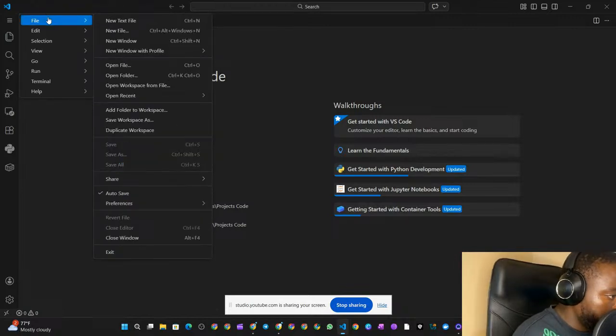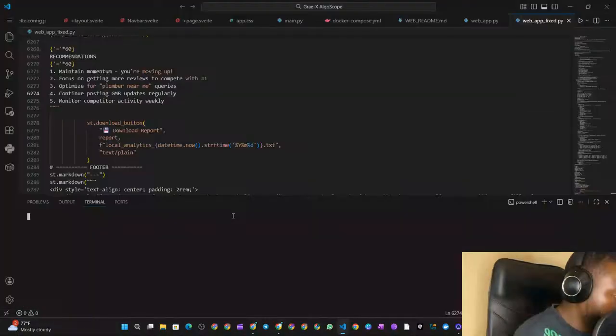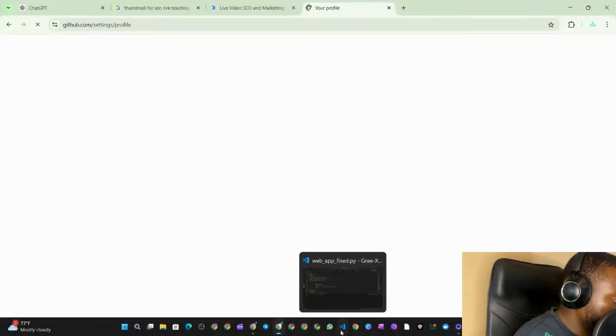So I'm just going to import a new folder, which is the folder for the tool I said I was going to use. Oh, I think I have it. This is the tool here. I'll just go ahead and run the tool so that I have it locally running. But if you want to run the tool yourself, you can just go to the code, and you need to install some dependencies. And I think you'll see everything under the README section, what you're supposed to install and how to run the code locally. The process is the same as what I'll be doing right here.